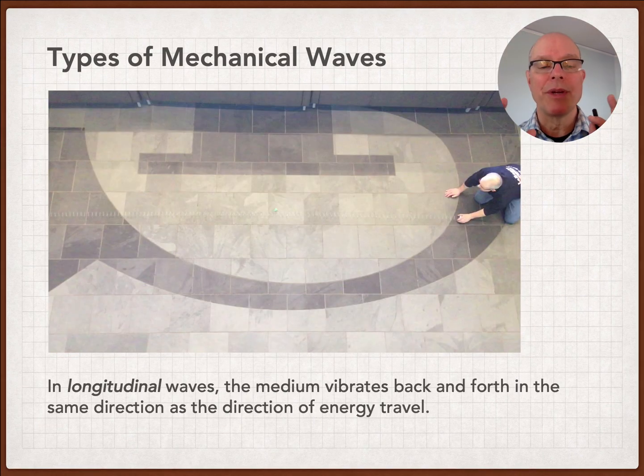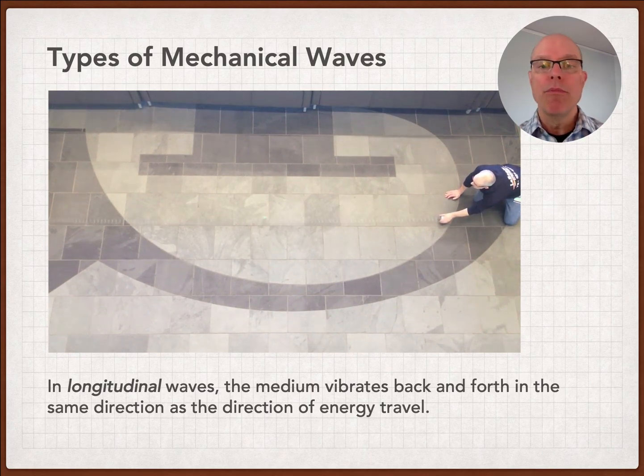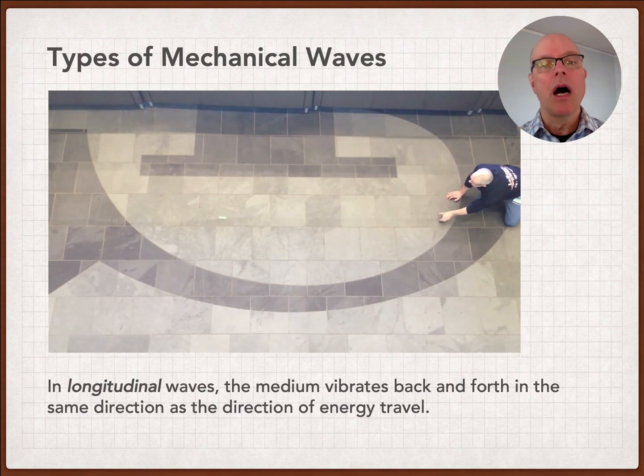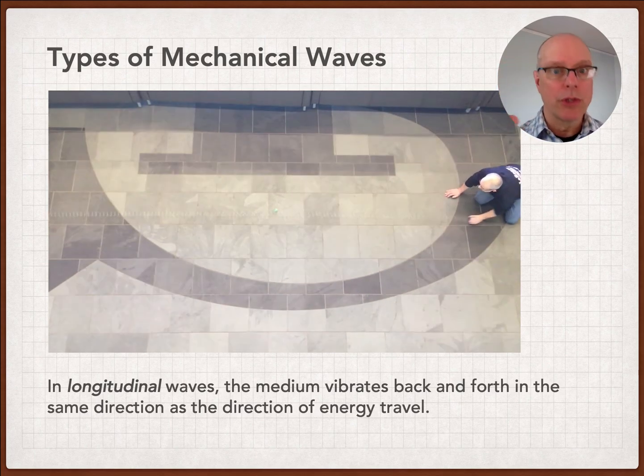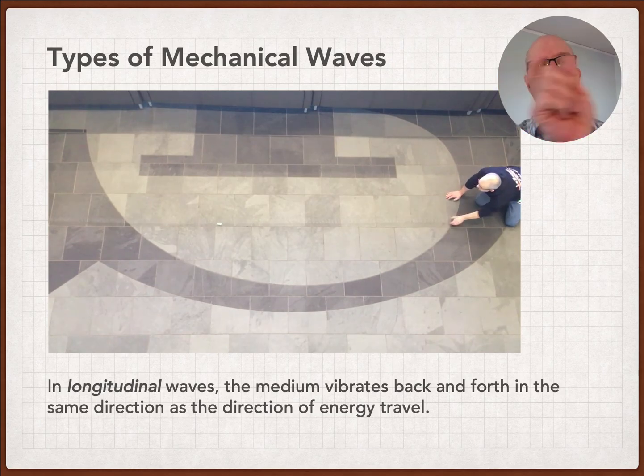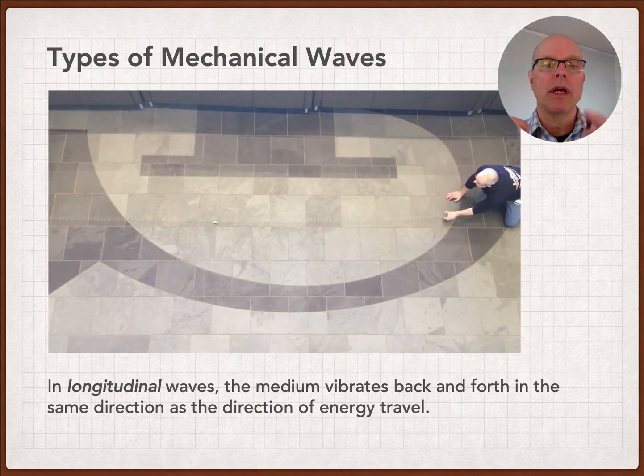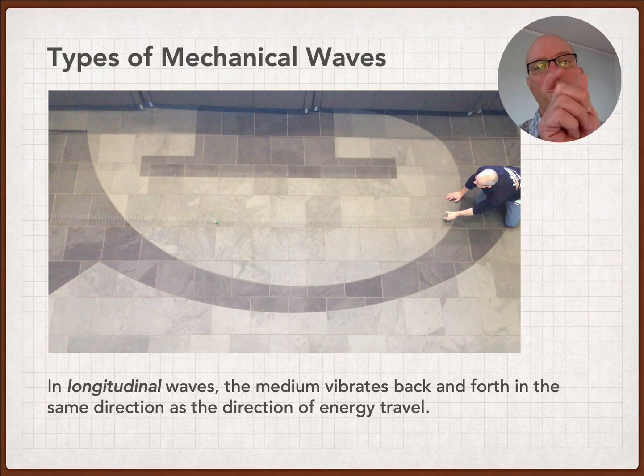So the second common type of mechanical wave is one called longitudinal. So it's the exact opposite of transverse. So you're going to see Mr. Nichols push the material, the slinky, to the left, and the wave is going to travel to the left. So you'll see the little tape mark bounce back and forth. So the idea with the longitudinal wave is the medium moves along with the direction of the energy transfer instead of up and down or perpendicular to it.